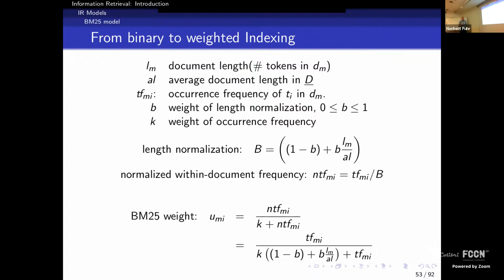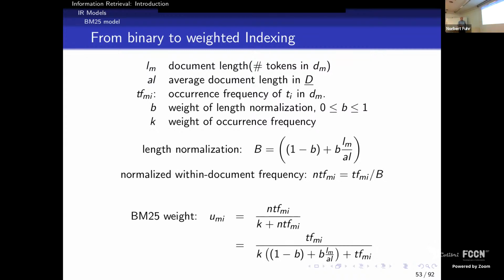So if the current document is twice as long as the average document, that would be a factor of 2. But then you weight this by b. How strong is the influence of this length normalization? If it were 0, you just ignore document length. And if it were 1, then the length normalization in this example would be just a factor of 2. But of course, with lowercase b, you can control it.